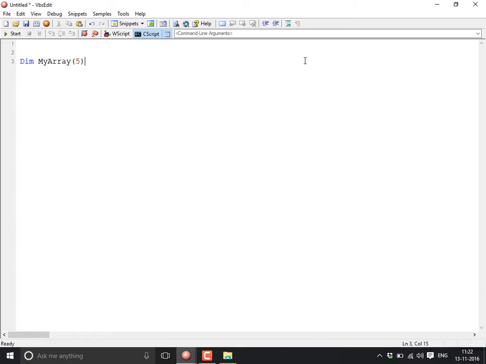Okay, now first we will go for fixed size array. I said my array of 5. What does it mean? How many values can I store? 5 values, 6 values? How many people vote for 5? Okay, remember the size I have given there is nothing but the index size. Index always starts from 0. So when I say 5 here, that means it is 0 to.